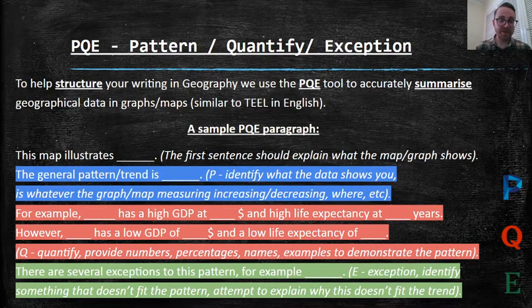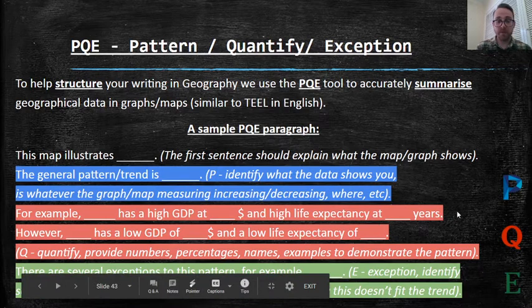You're always going to be able to find one city, one country, or one year that doesn't fit your pattern. Everything else was increasing, but your thing was decreasing. So you just need to point that out in your map or your graph. So let's say in 1992, forest coverage actually increased, because although we cut down a lot, the government decided that year, for whatever reason, that they wanted to plant a lot of trees. So that would be your exception sentence at the end there.